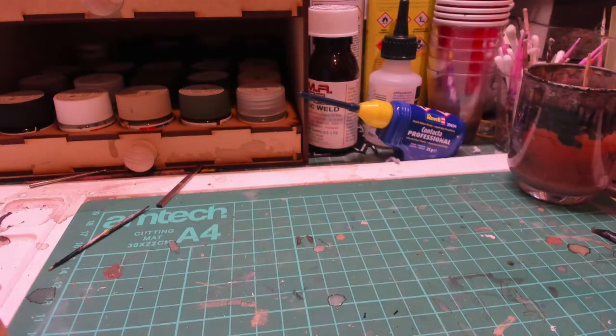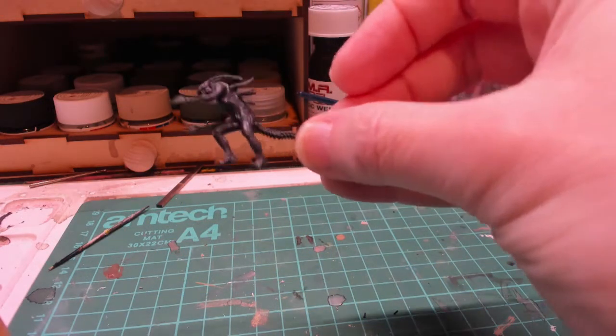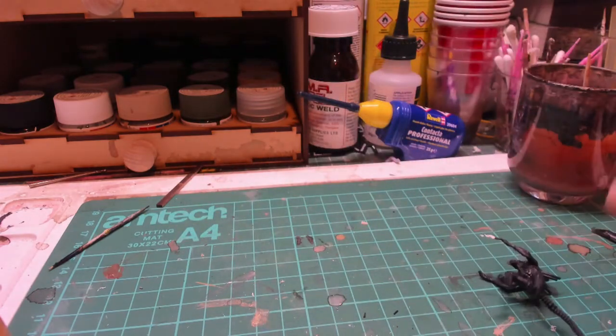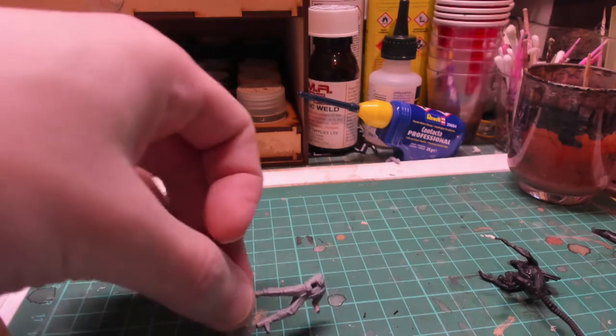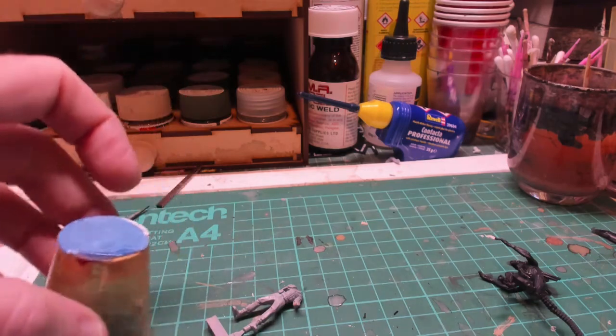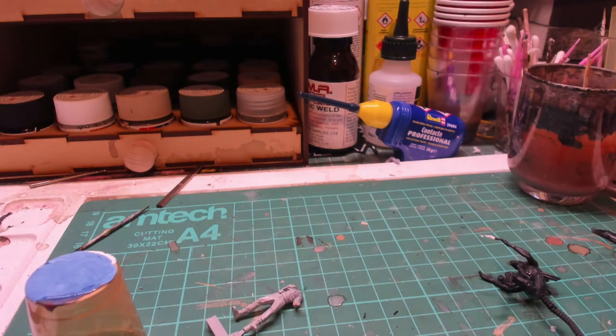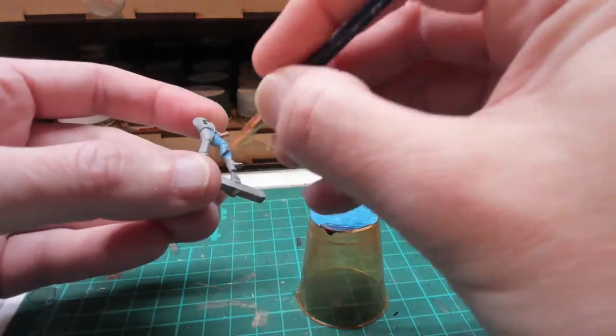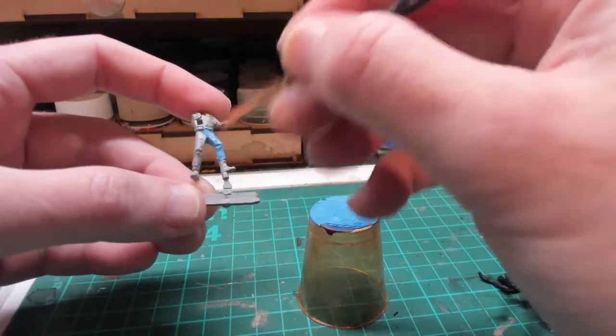Okay, so I stuck the alien's tail on. I took a lot of glue to stick the tail on, so what I'm going to do now is start painting the clothing. So I'm going to do the trousers, the ski pants, and I've just mixed some Ortlock blue and some ceramite white. There you go, nice blue. So I'm going to finish that and we'll come back.